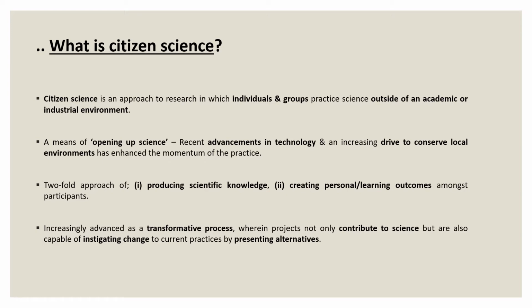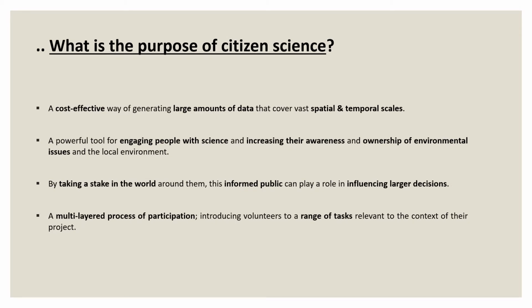A key advantage of citizen science, as with any other means of collaborative research, is the fact that it can act as a cost-effective means of generating large amounts of data. This is due to the large amounts of individuals who take part in projects, allowing projects to cover vast spatial and temporal scales. This is significantly different to the traditional interpretation of science, where a select number of qualified individuals would conduct research. To the opposite, citizen science is a means of engaging large numbers of non-professionals and amateurs within research projects.